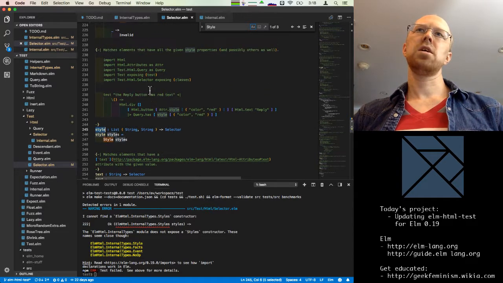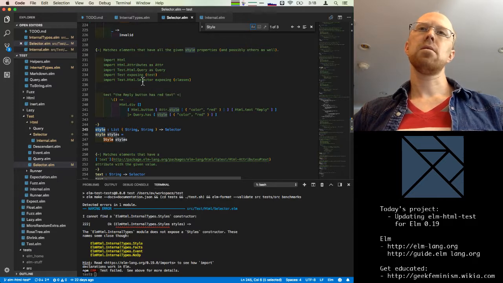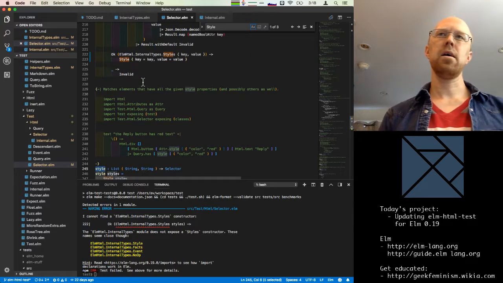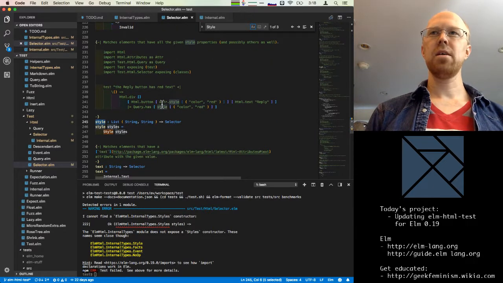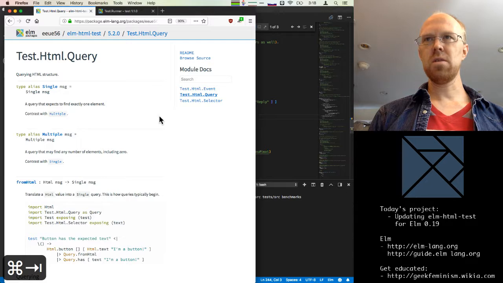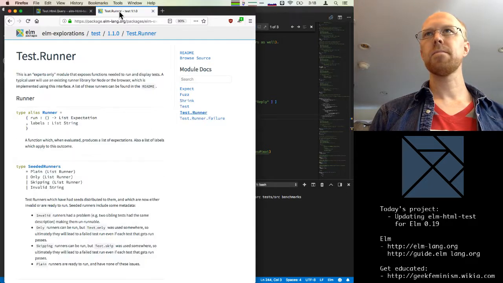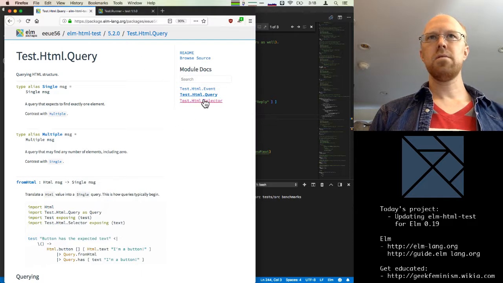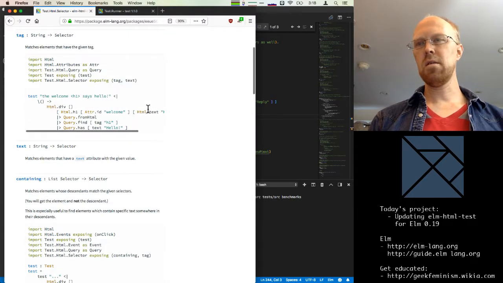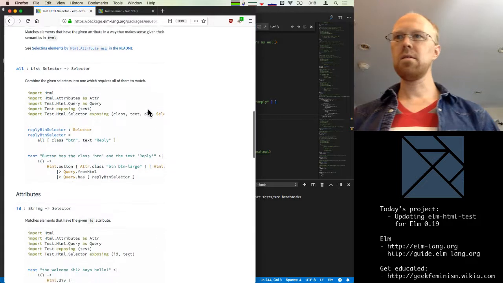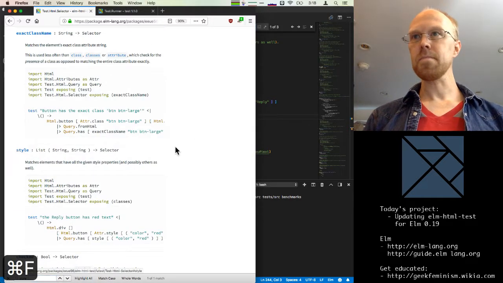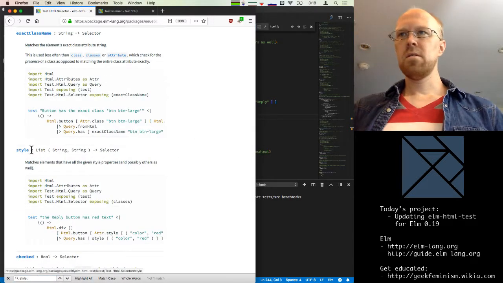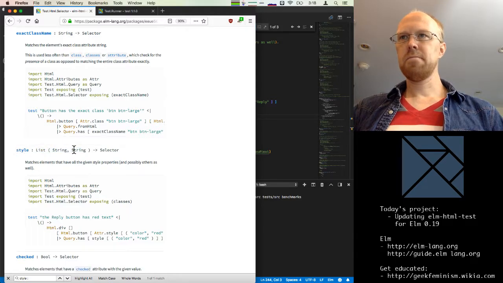But should we be changing the elm-html API itself to kind of match this new way of doing things? Let's see. So currently in elm-18, we would have style.